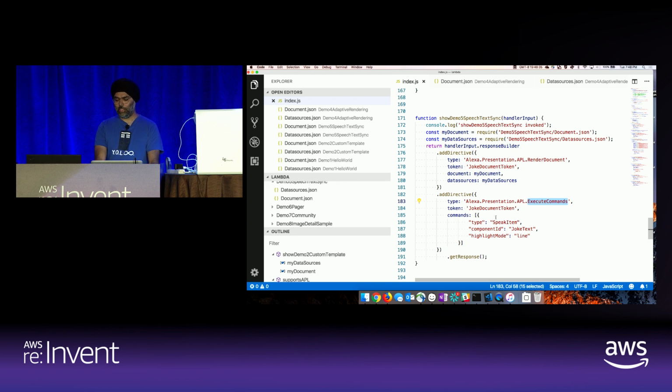The way I'm doing that is by putting a speak item command inside the execute commands directive and pointing it at the joke text. The other thing I'm doing is I'm using that same token in both the render document and execute commands directive. This is how we identify which APL document to run the commands on.